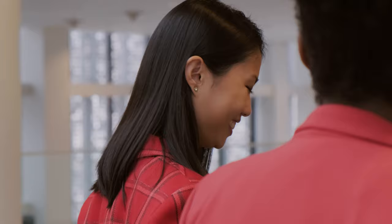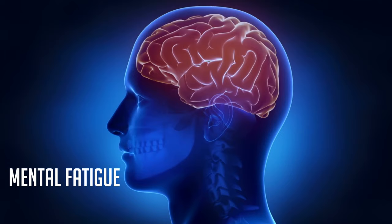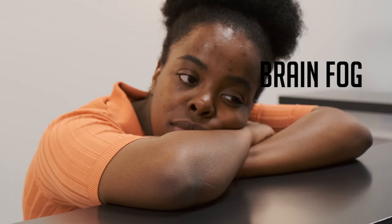The fifth sign is mental fatigue. The brain is made up of 60% fat, and 20 to 25% of your daily calories go just toward mental function. If you're struggling with brain fog and can't think clearly or concentrate, it's most likely because you're not getting enough fat. On contest prep during peak week on very low fat days, my brain just did not feel right. For prolonged periods, you will feel mentally fatigued if you go too low in fat for too long.